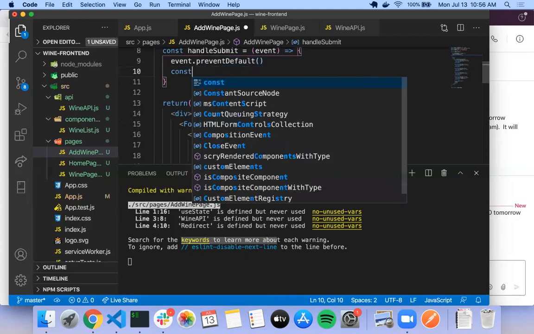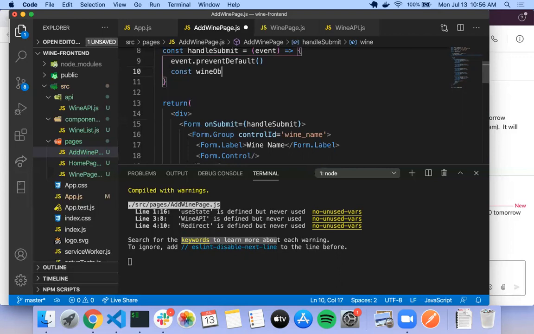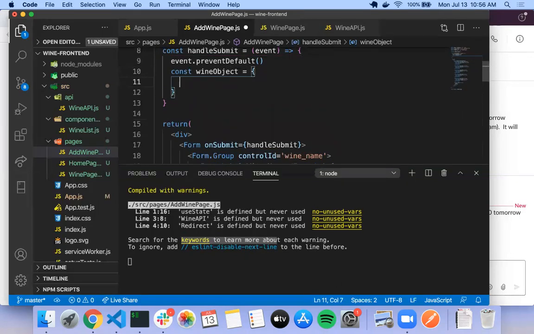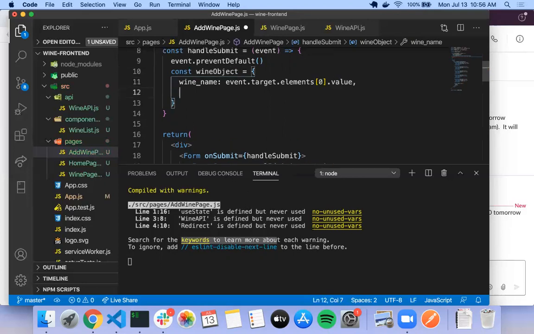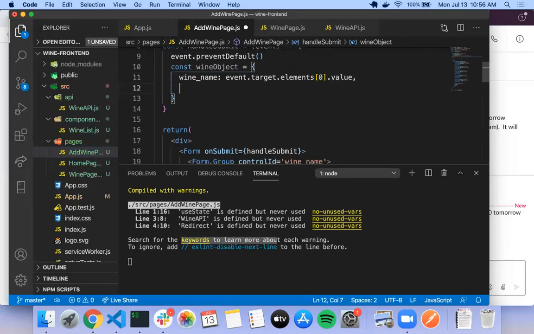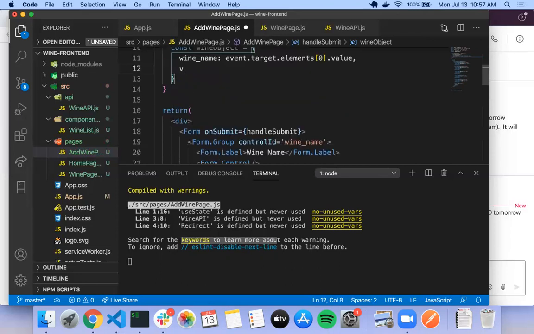I'm going to create a wine object. Wine name is event.target.elements[0].value. What order did I do this in? Varietal, event.target.elements[1].value.